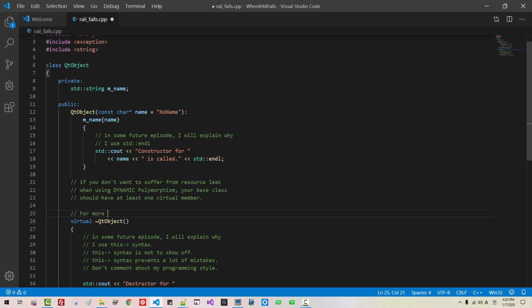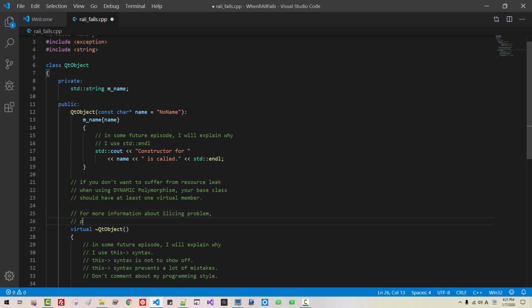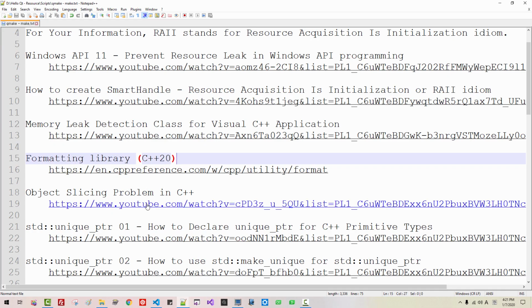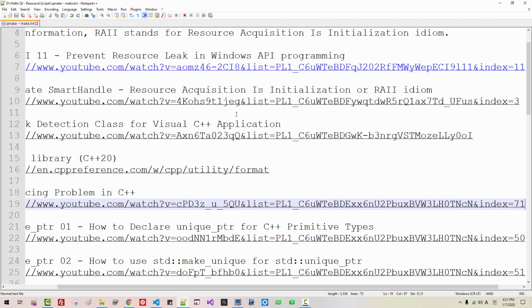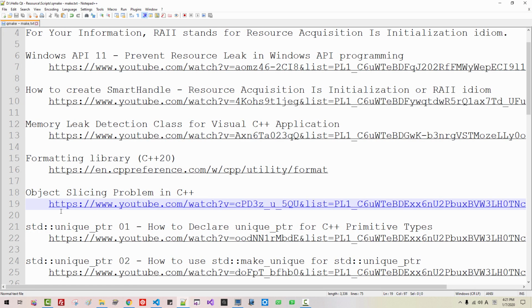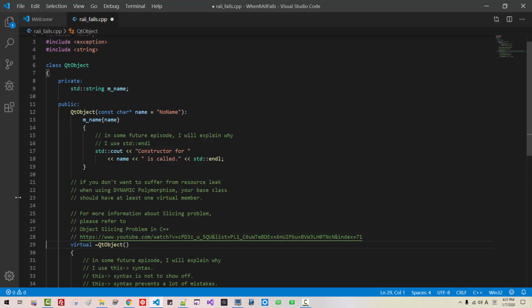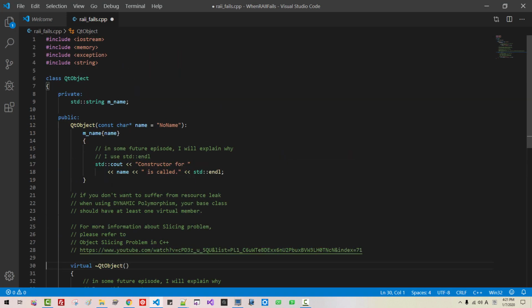For more information about the slicing problem, please refer to this video. Understanding the slicing problem is very important when we use dynamic polymorphism. So I will copy and paste the link for your reference. Now we have defined our QtObject.